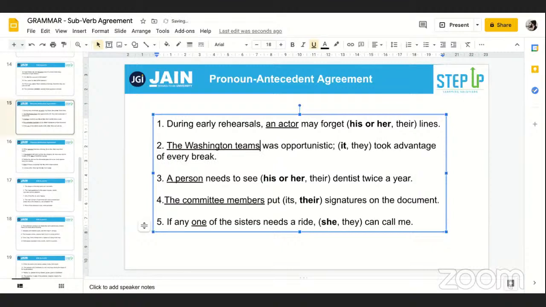If the question was teams, then we'd use they, multiple teams. Here we only have one team. Whichever team it is doesn't matter. We only have to find if it's singular or plural. Accordingly, we will map the subject and the verb together. That's it. Here it's singular, so we use it. Simple. No need to complicate.